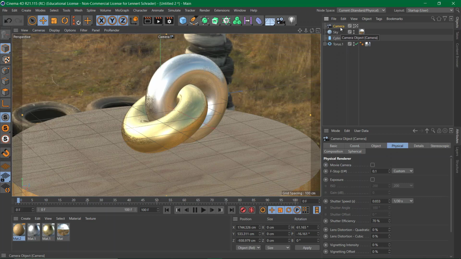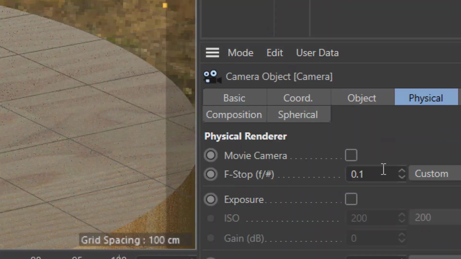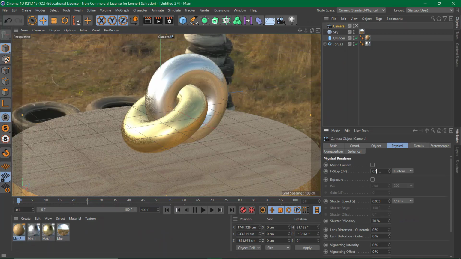But as long as we don't use something like dynamics and we just have objects, then the only thing that right now behaves like a realistic camera is the f-stop, and then we just say forget it and use values that just give the end result that we want. Alrighty, let's do this together.